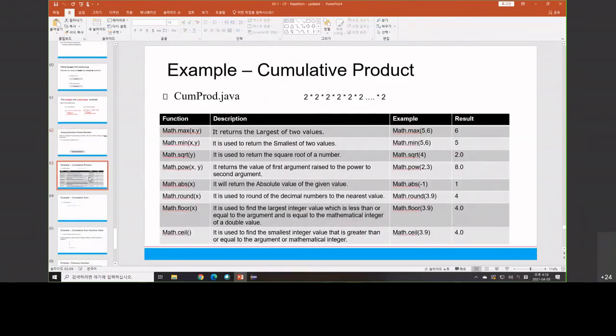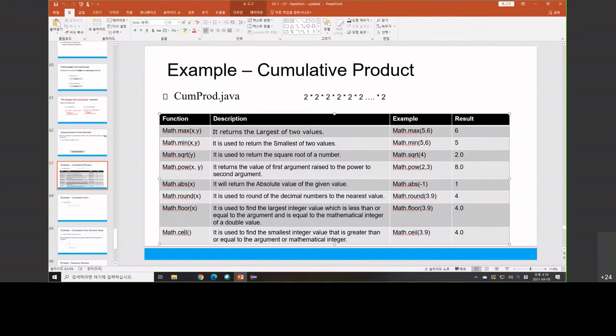Now there are many problems that you can solve using the mathematical functions from Java. So there are some functions here like maximum, minimum, square root, power, ABS, which means the absolute, round, floor, and ceiling.